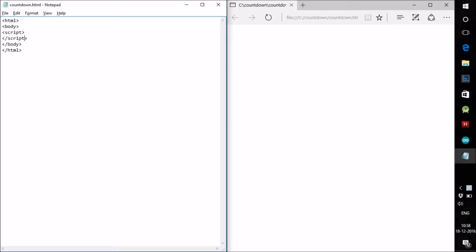Okay, now I'm going to close the script tag, start the style tag and close it as well. Now inside the body we need a table, so I'm going to start and close the table tag as well. Okay, now I'm starting the table tag, so that's table, and then closing the table tag.